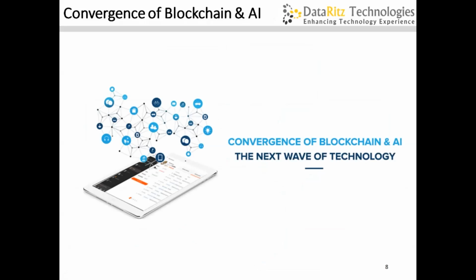But what exactly those devices or smart applications are doing, if that is not recorded somewhere, it's very difficult to identify what's happening behind the scene and how the technology is going to interpret itself. You may have heard some time back that Facebook wrote some code and smart contracts, some programs, and they created their own language and were interacting with each other. So if we are not recording things somewhere in some immutable resource, some blockchain kind of technology, it will be very difficult for us to understand how the technology is working behind the scene.